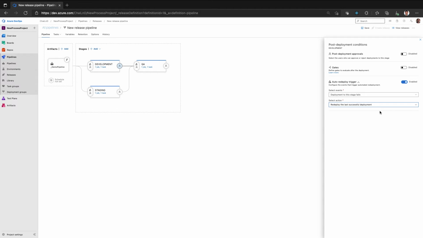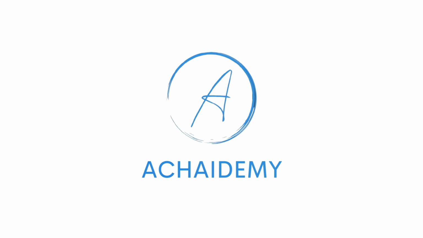Which means that if for some reason, either because of your pipeline gates, Azure gates, or because your validation, your QA has failed, and you reject or deny, you don't approve the deployment, then it will automatically trigger a previously successful build, so that the application is updated to a working state and end users are not impacted because of this.